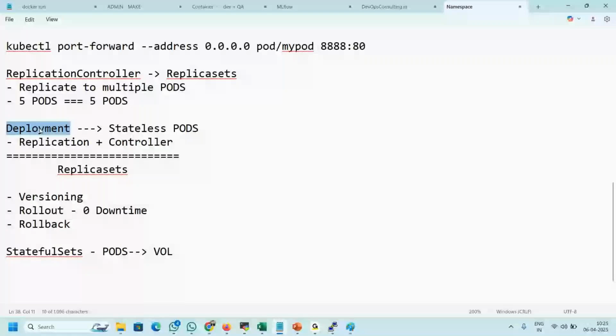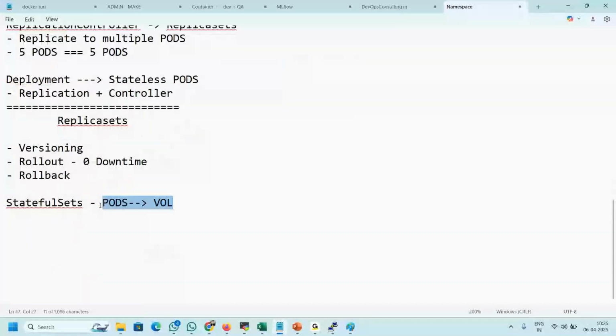For example, stateful set for the stateful pods, and there's one more which is called daemon sets. You can deploy the pods. Here you have one more, which is the job resource, to deploy the pod. There's one more, a cron job, to deploy the pod. So these are a few other options available to deploy pods, but each of these has certain distinct qualities, and you need to study them a little more widely.